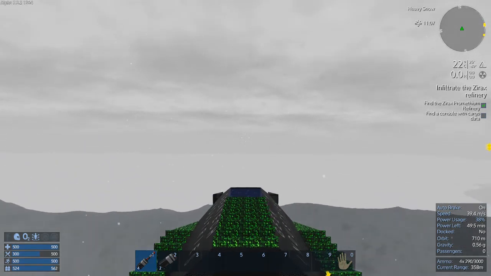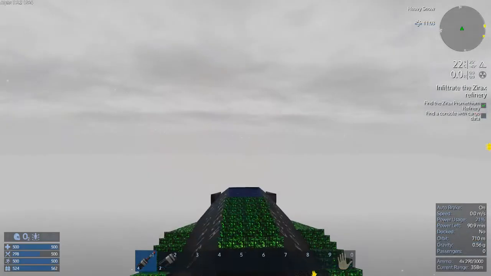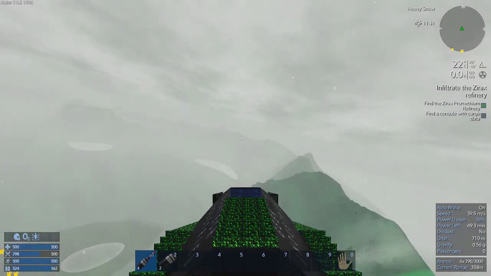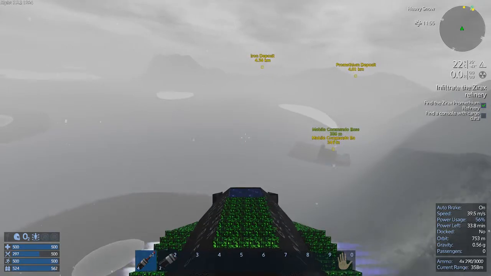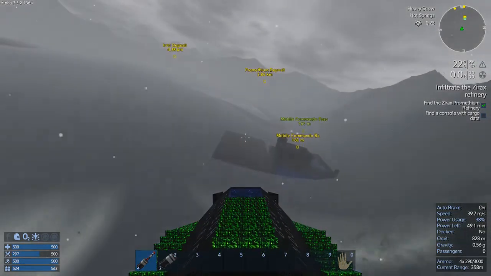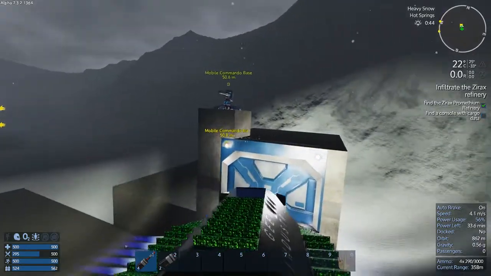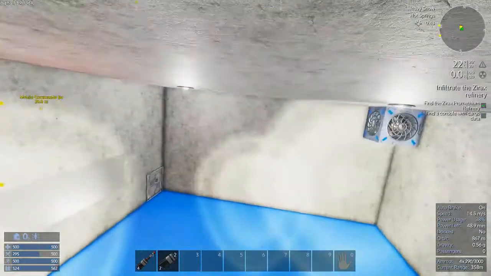It's really snowing heavy, so it's hard to see. Oh, it's just beside us. There's the threshold. There we go. Okay, we'll just quickly make a core. I don't know why I didn't bring a core with me. I usually like to have cores on me, especially when I'm going to loot a POI. I don't know why I didn't.